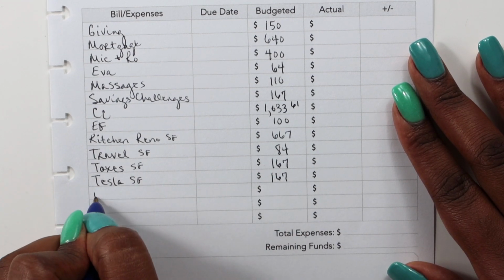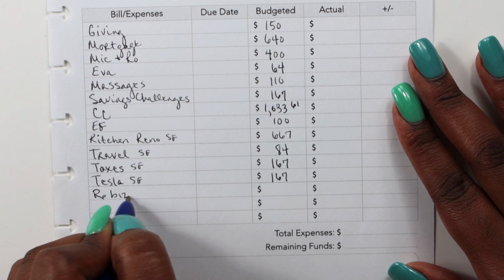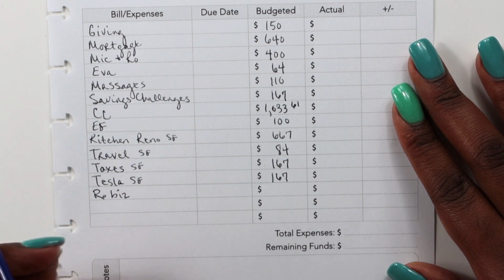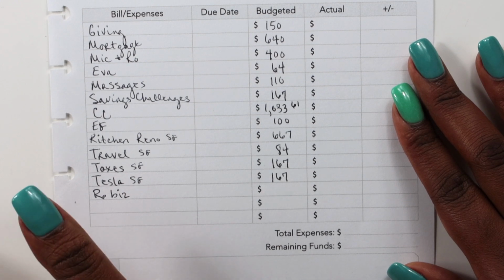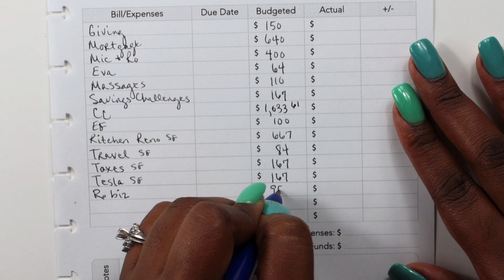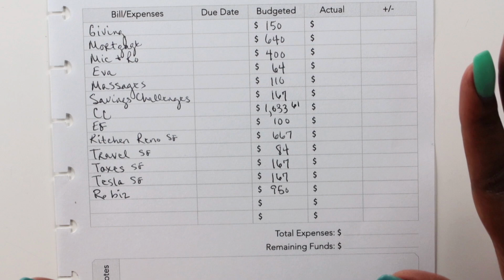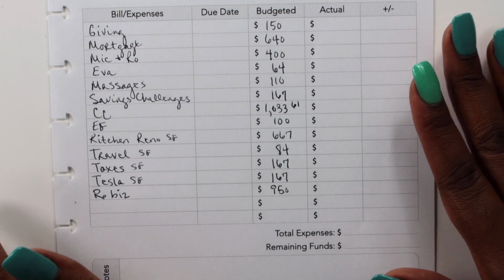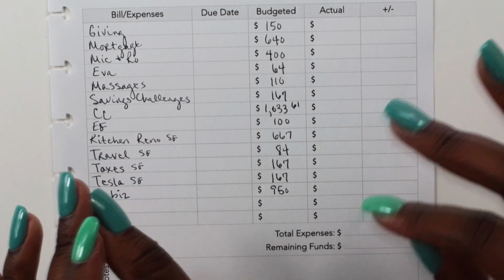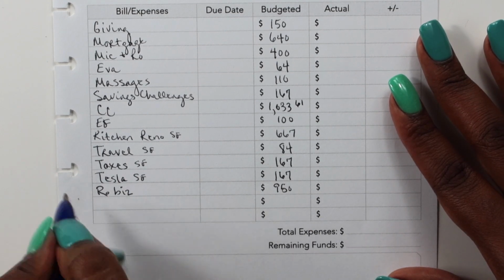And then we are anticipating some future charges for my business. I am taking some trainings, some courses to help better my business and my brand and all of that. And so we are going to set aside $950 for that. Now let's dive into what we are going to do with the last amount. So Micah wants to spend $5,000 to clear out our spending from while we were traveling. And so that is going to get the rest of this check.